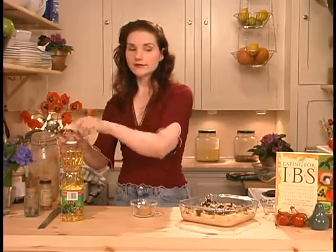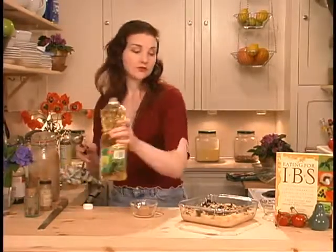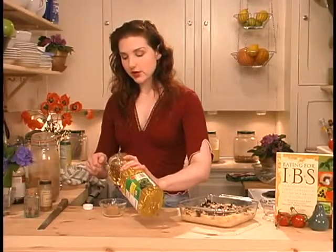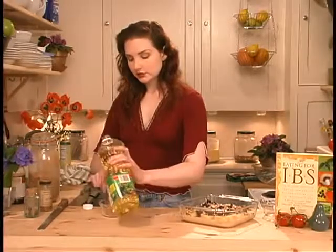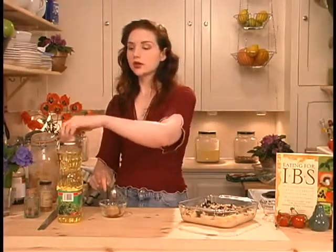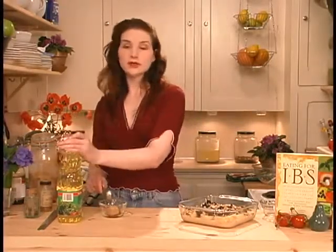This is pretty much all the fat that's in this recipe except for the amount of oil that's coming from the nuts. And canola oil is also heart healthy. It's monounsaturated, that's what you want. If you can't find canola oil in your area, you can use safflower oil or sunflower oil.